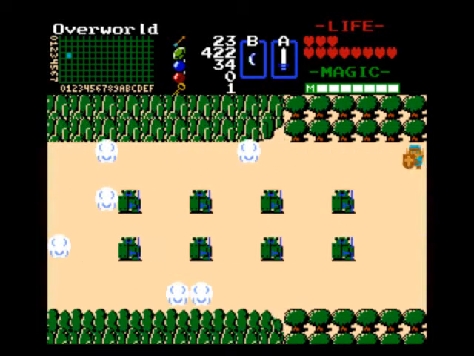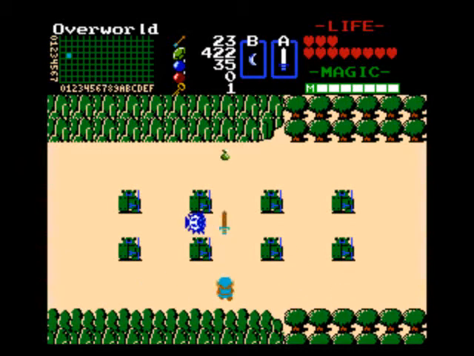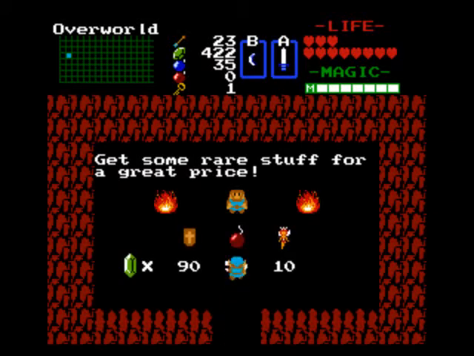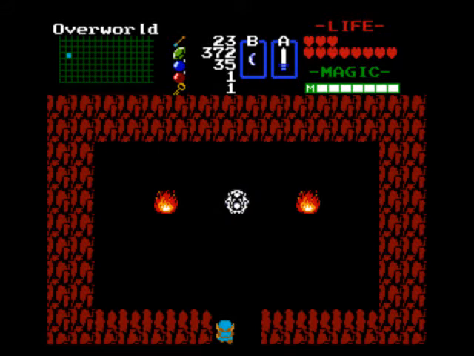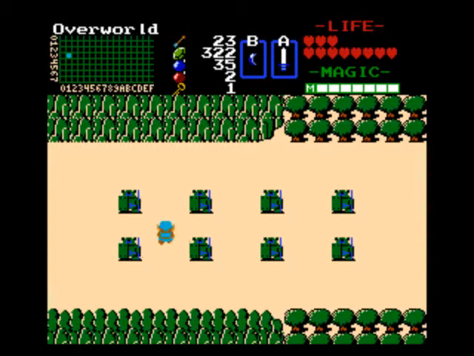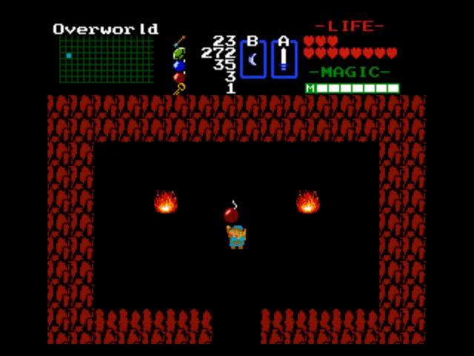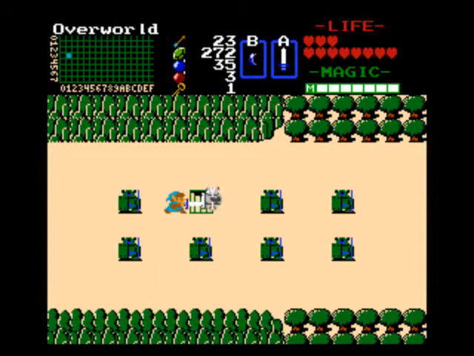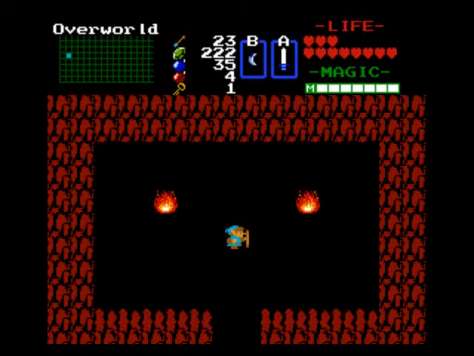Again, I might as well buy some super bombs. Now that I have two potions, I probably wouldn't have bought it if I had no potion. Yeah, but might as well get some super bombs to use as ammo. Okay, so should be pretty good on cash right now.